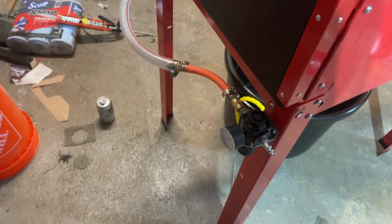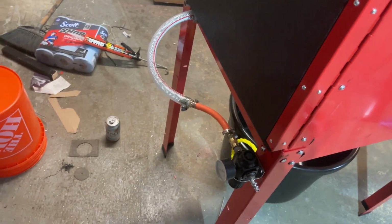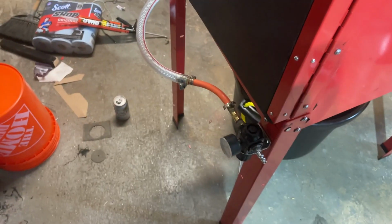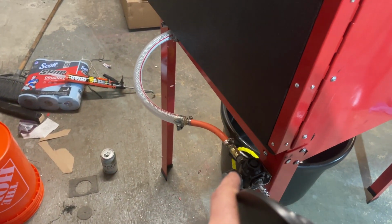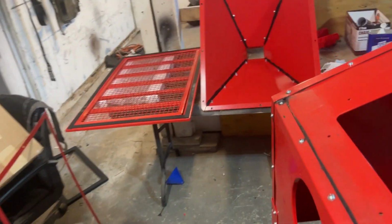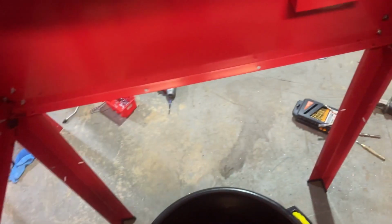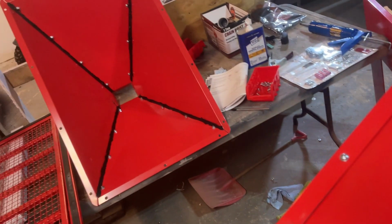Over here I have, you know, this is redneck, so it's not perfect, and there's no way to make that line bend any better. But regulator, 3/8 to 5/8, we're good to go. We'll do the water. Got all that done. Gonna make sure this is all sealed, everything's tight. Put that in. And then we'll have to, oh, I might have to undo the bulkhead so I can get that.